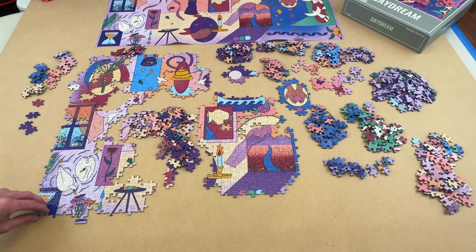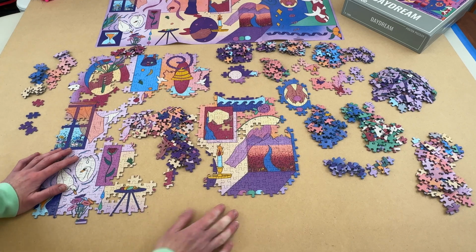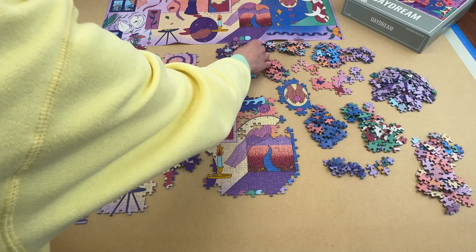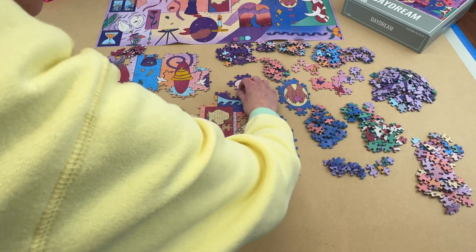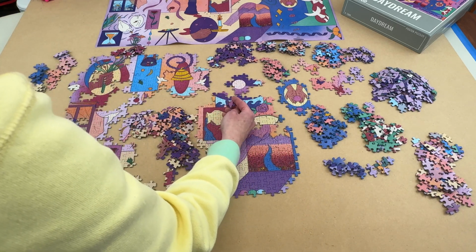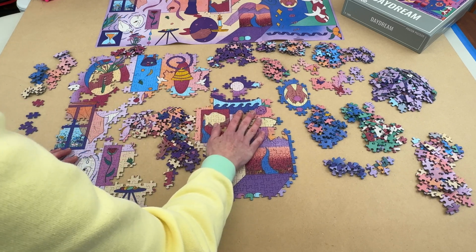Yeah, so there you go. Before I just keep rambling on and on, let's finish building. But maybe, are there any more close-up pieces I could do? Look at that. Oh, it's lots of fun. I'm not going to lie. I'm really enjoying it. I wonder, does that go? Yes, look at that. Could just build this in real time. Oh, look at that.